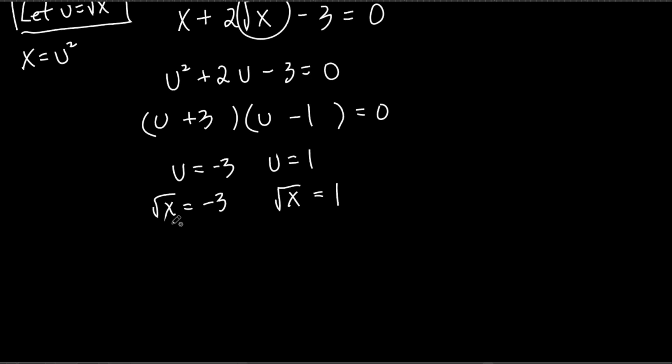So let's solve for x now. It's really not that hard. How do I get x by itself? Square it. Right, square that. And, nope, I got to square that. Well, actually, let me think. I shouldn't have done that. I'm sorry. I apologize. You got to think a little bit of it. It seems like that's what you would do, right? But what is it really asking you? Check this out. It's saying the square root of x is going to equal a negative 3. Can you take the square root of a number and get a negative answer out of it?